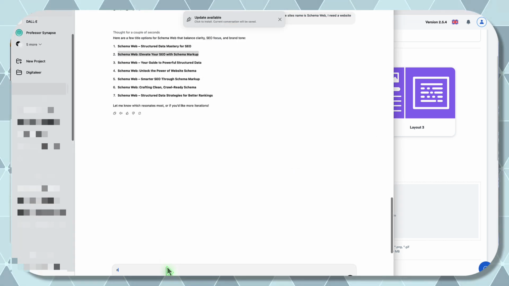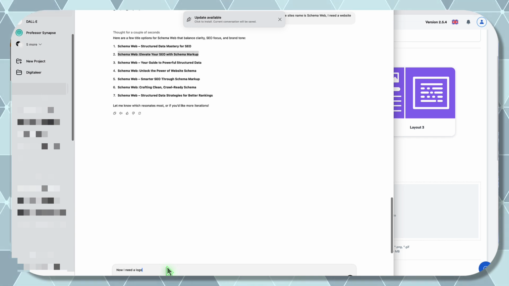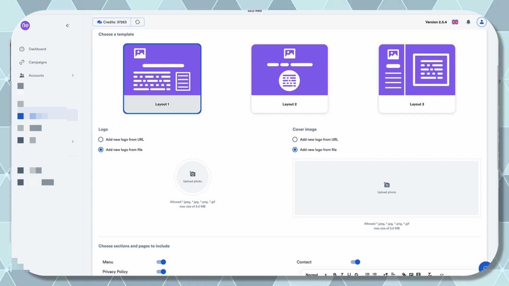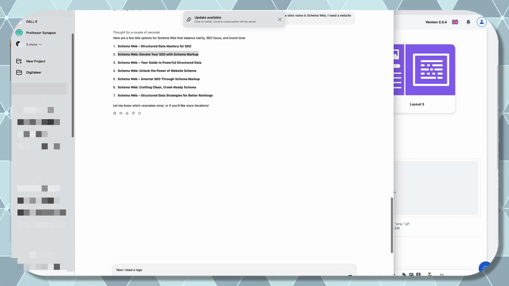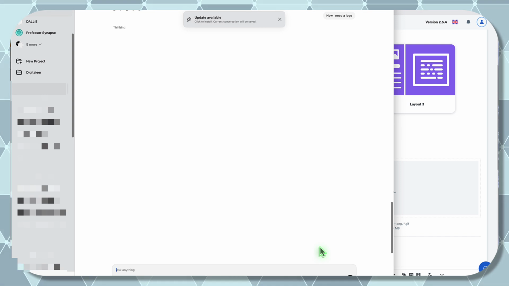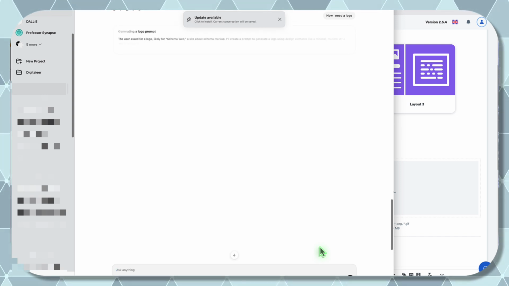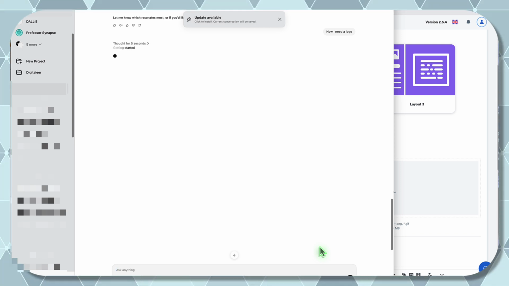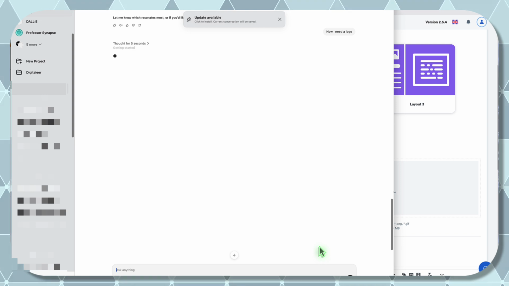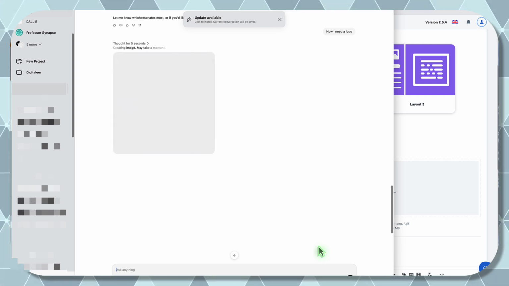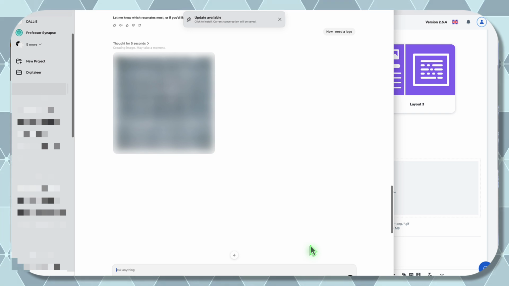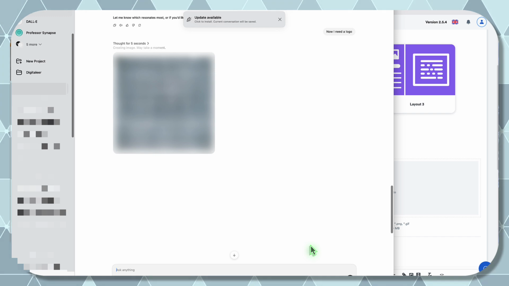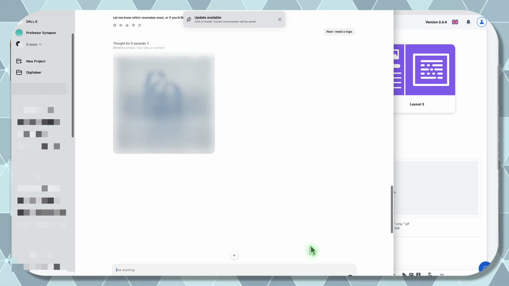Now I need a logo. Click that. See what we get out of here. Usually this is pretty decent. But for a while it's been a little bit of hit and miss.